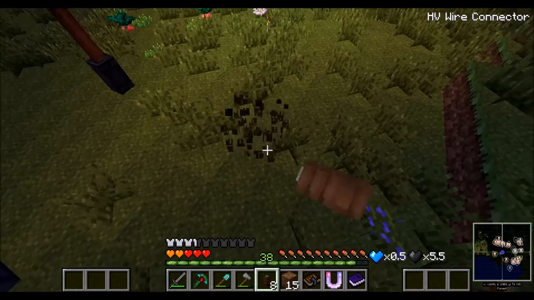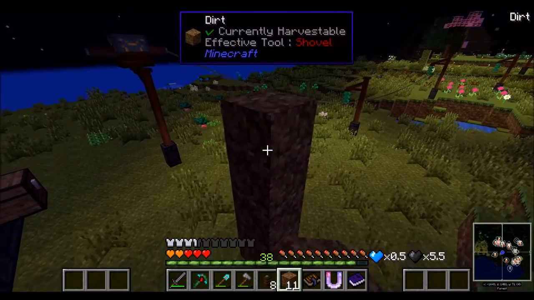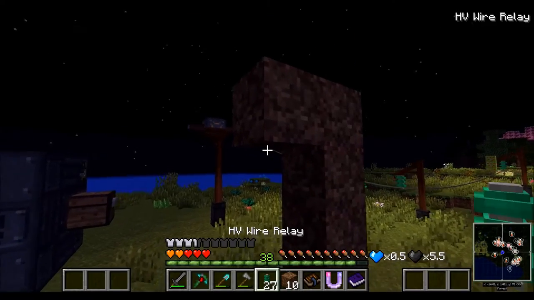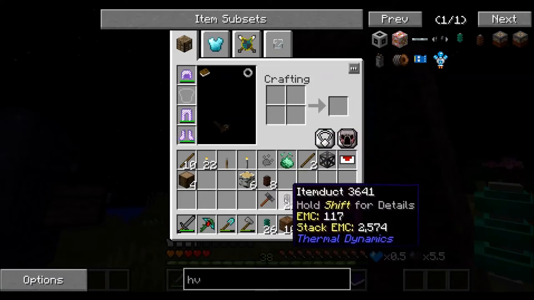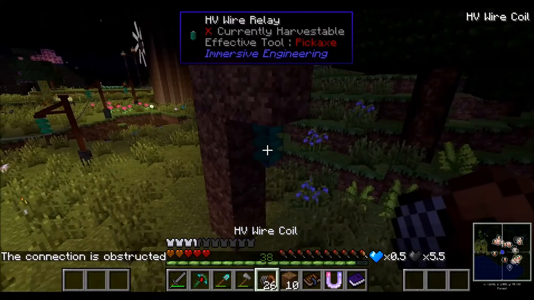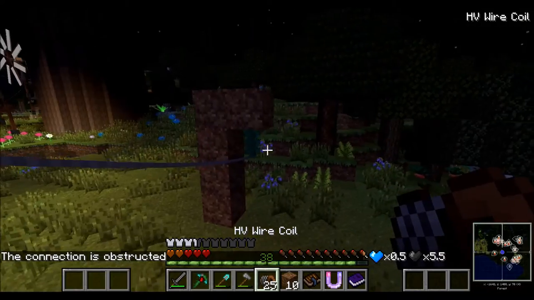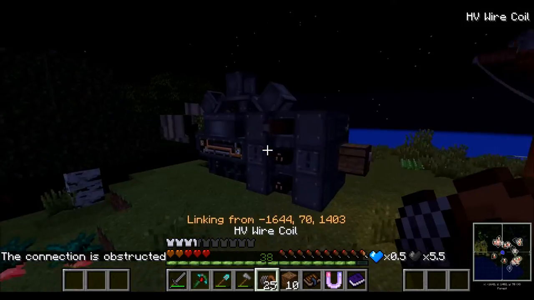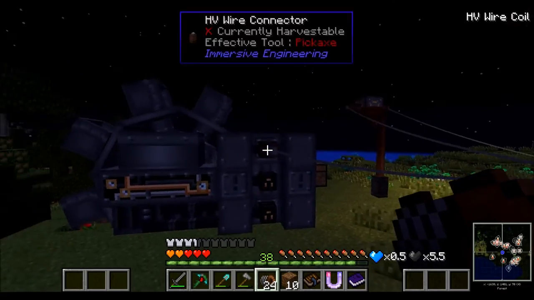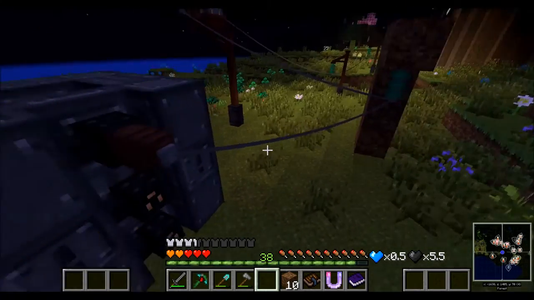Might have to construct an ugly thing at the moment, just to see if this will work. From there to there, obstruction, don't lie to me. Thank you. He likes lying sometimes. Aha, ha ha ha ha, we have movement. So there are your power things.